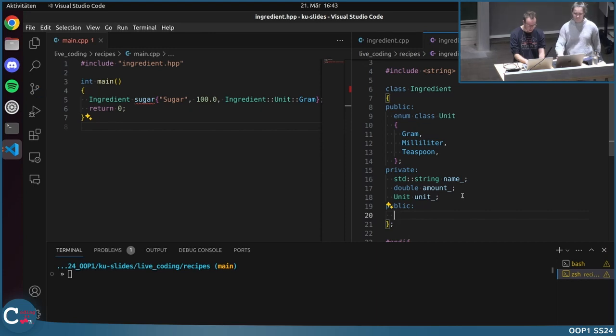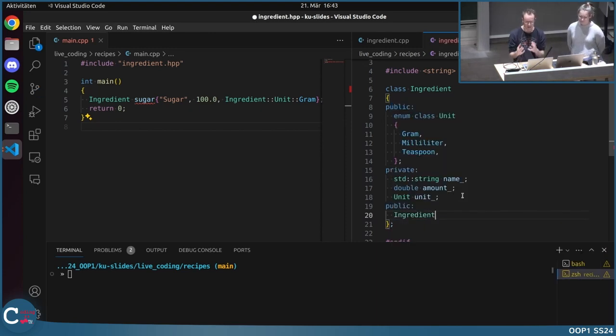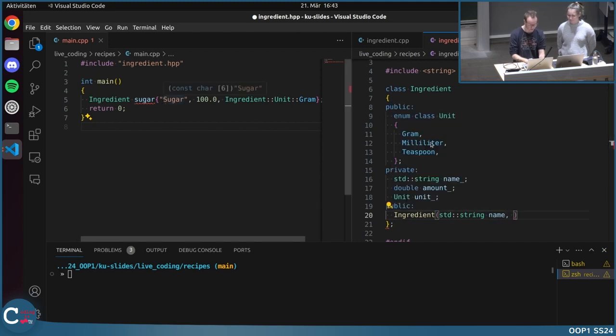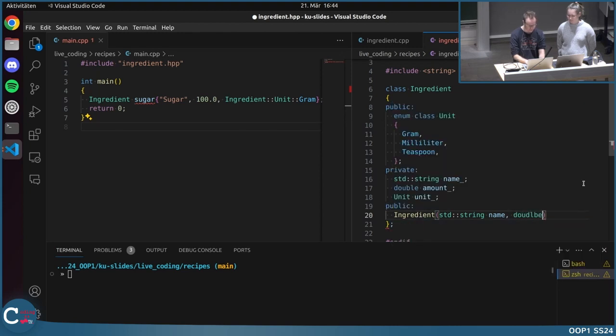And how is this constructor method called? It's called the same as the class is named. What are the parameters that it takes? It takes a name of the ingredient, which will be sugar. Then it takes the double amount. And it takes unit.